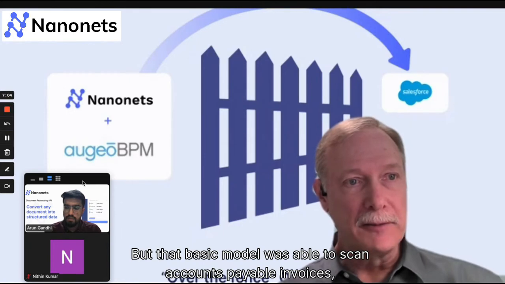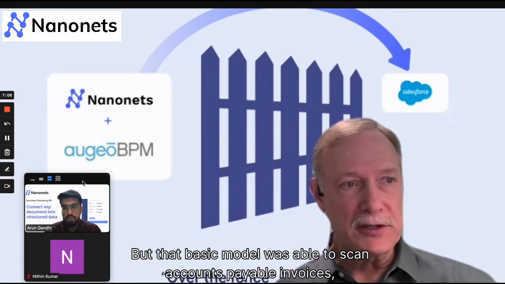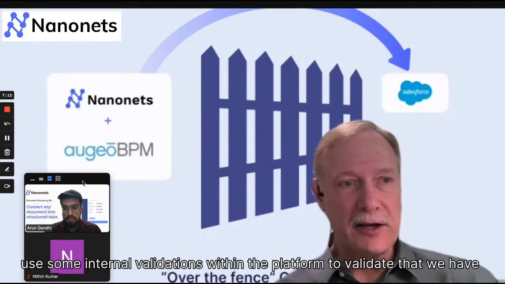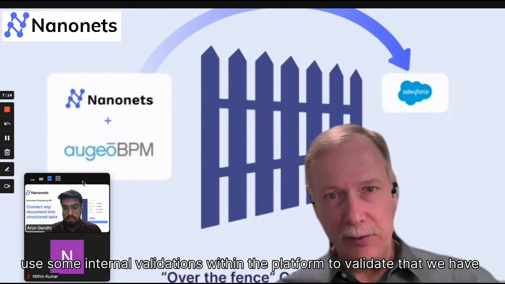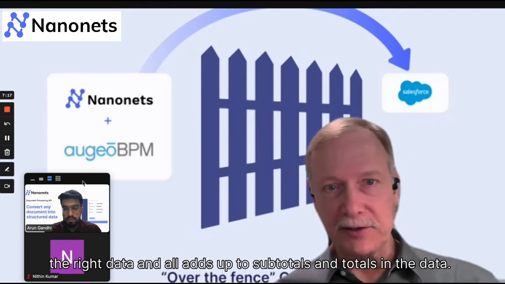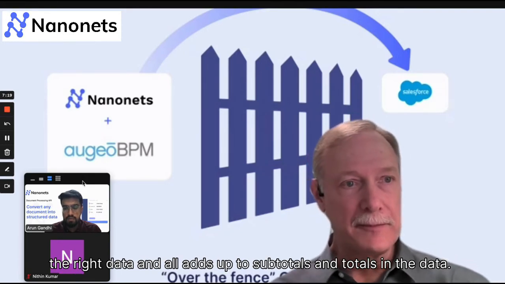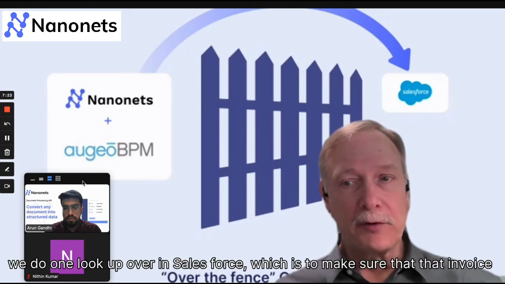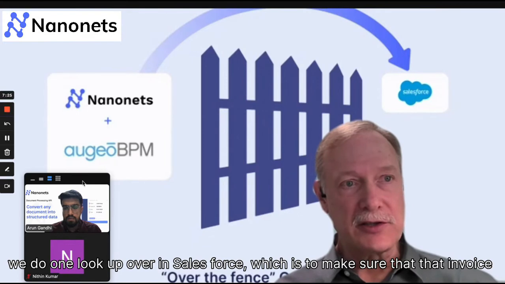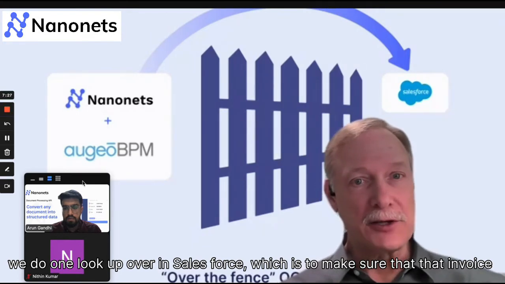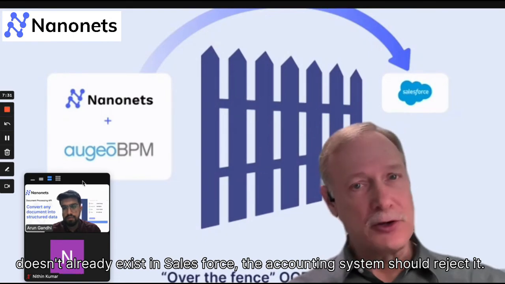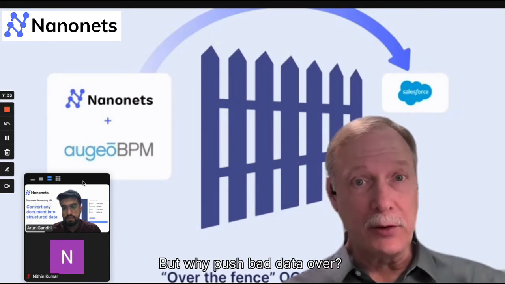But that basic model was able to scan accounts payable invoices, use some internal validations within the Nanonets platform to validate that we have the right data, and it all adds up to subtotals and totals in the data. And then we do one lookup over in Salesforce, which is to make sure that that invoice doesn't already exist in Salesforce. The accounting system should reject it, but why push bad data over?